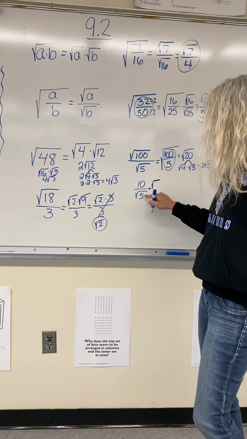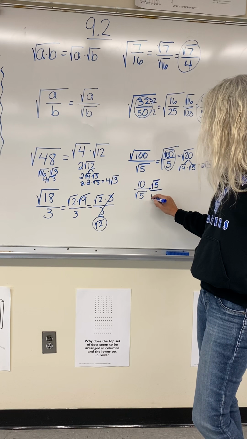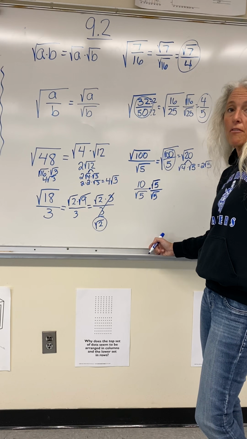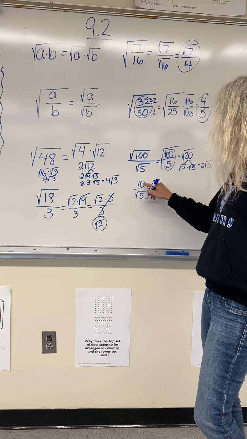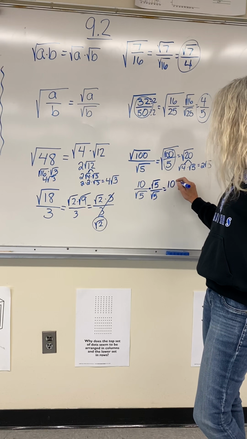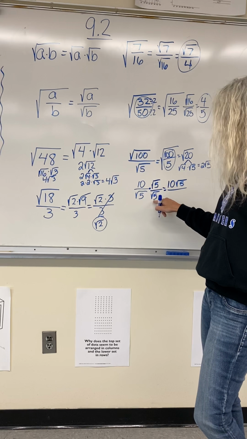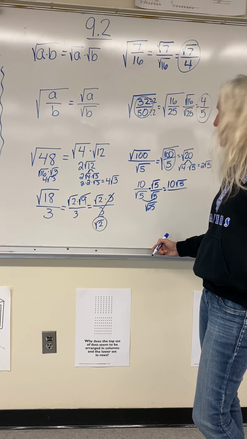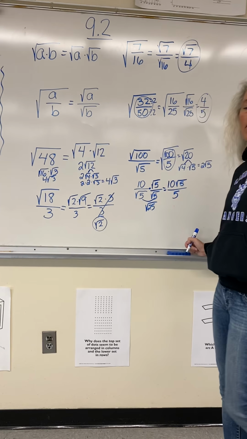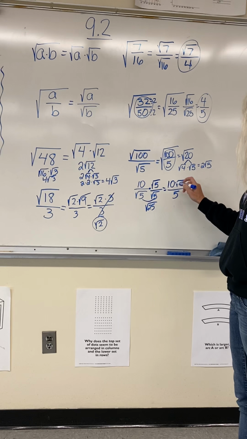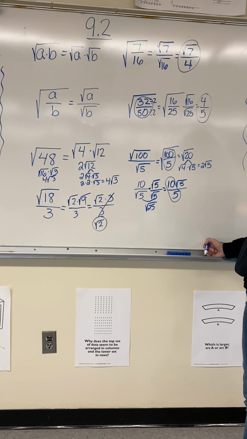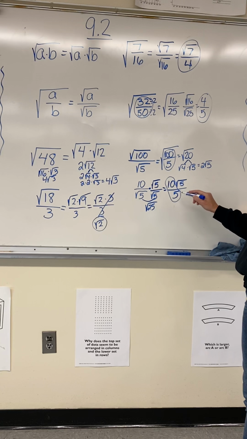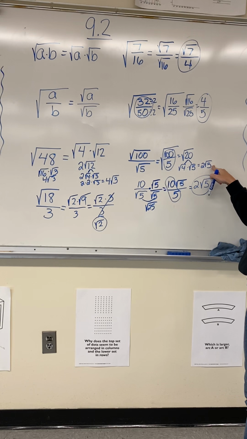And what we do is we multiply by whatever we have on the bottom. I'm going to multiply the top and the bottom of my fraction by that radical 5. If I do that on the top, 10 and root 5, 10's not under the root, so that's just going to be out in front still. But on the bottom, if I have root 5 times root 5, that's the same as the square root of 25. And the square root of 25 is just plain old 5, and so that made the radical go away. If the radical has gone away now, the 2 parts of this fraction that are not under a radical, we can divide those. 10 divided by 5 is 2, so I will get 2 root 5, which is the same answer that I got when I did this the other way.